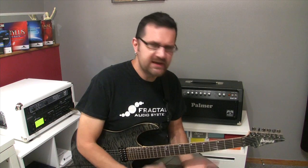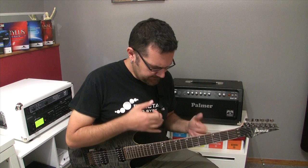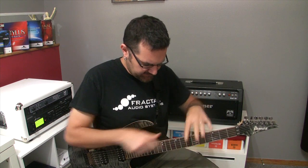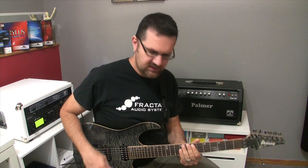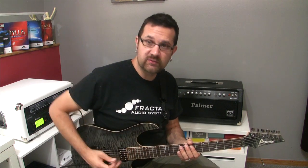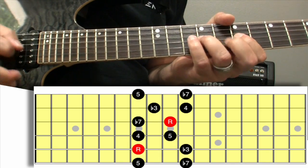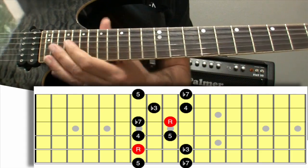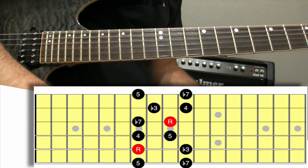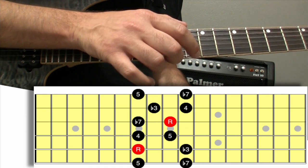This idea was born on the minor pentatonic scale. Let's consider an E minor pentatonic scale. If I take an E minor pentatonic scale and consider the fourth position of that E minor pentatonic scale, that fourth position has the root on the A string. Here's that fourth position played all together. Now I'm going to take that position and only play strings five, three, and one.